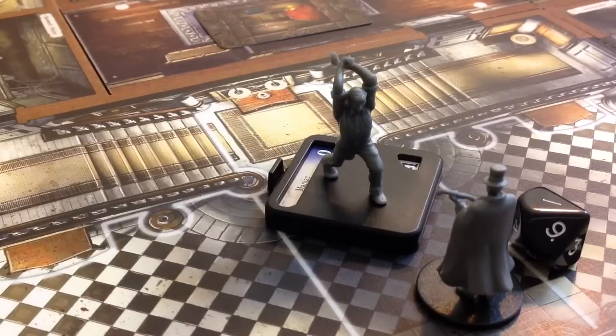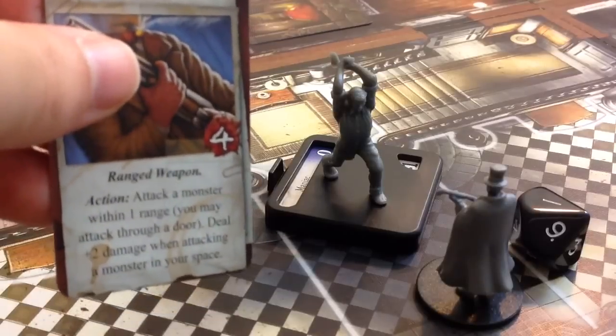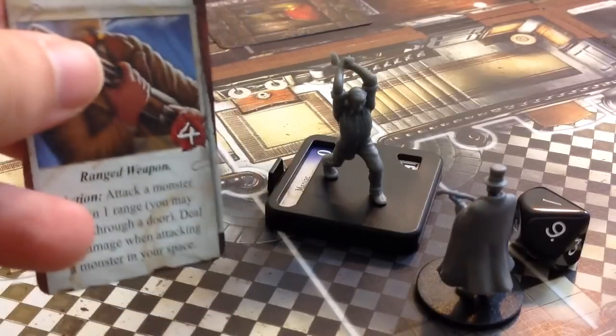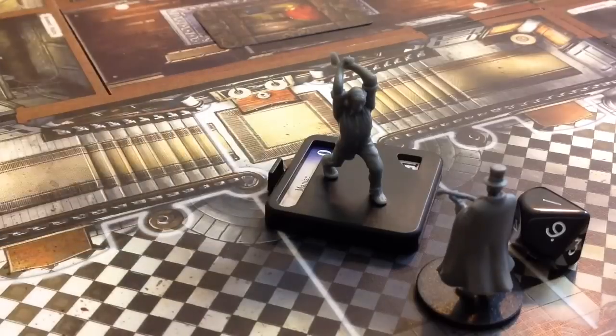He's going to deal his weapon damage -1. So sometimes it tells you how much damage to deal. Otherwise, you deal your weapon damage, which is what's printed on the card. And this is +2 because he's in the same space as the maniac, but -1 because he did fumble his gun a little bit. So that's going to be a total of 5.